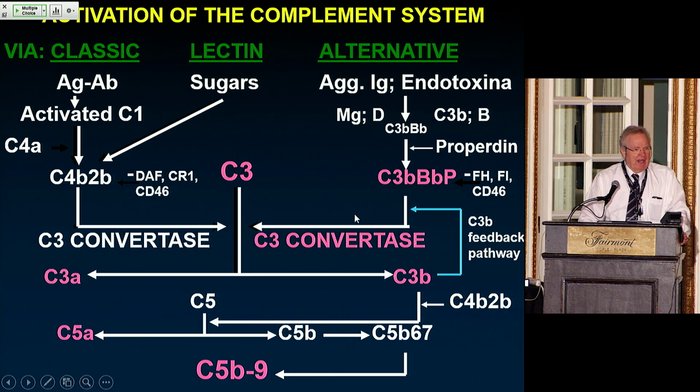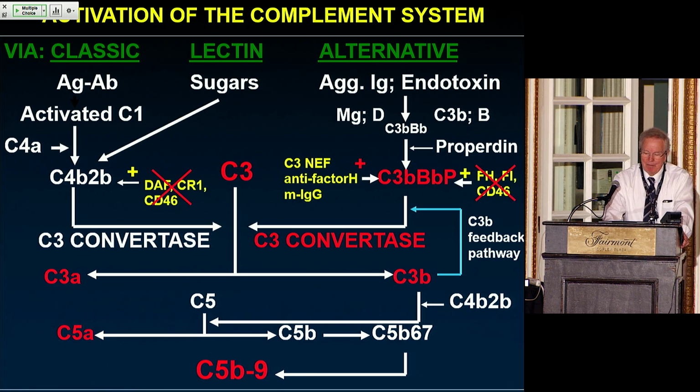Now, this can get out of hand because under normal circumstances, this enzyme is kept under check with factor H and factor I and CD46, which is cell-bound. These are two elements, enzymes and coenzymes that are in the fluid phase acting in the serum, whereas CD46 is localized on the cell surface to prevent this type of injury to the healthy cells. And therefore, we have a normal way of balancing the effect of this enzyme. Like everything in physiology, you have something that keeps it in balance.